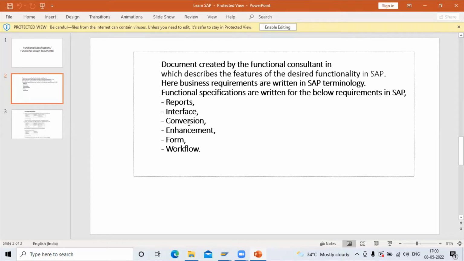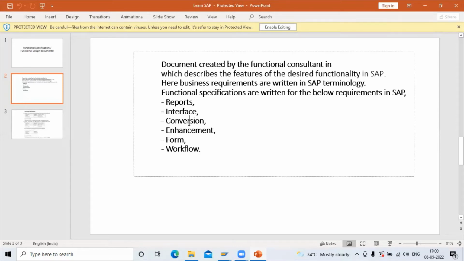Similarly, coming to the third point, conversion. During the cutover activity, we need to upload the master data and transactional data from the legacy system. Previously in ECC, we were using LSMW.